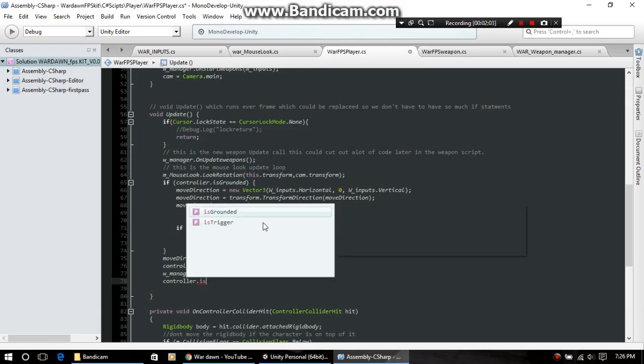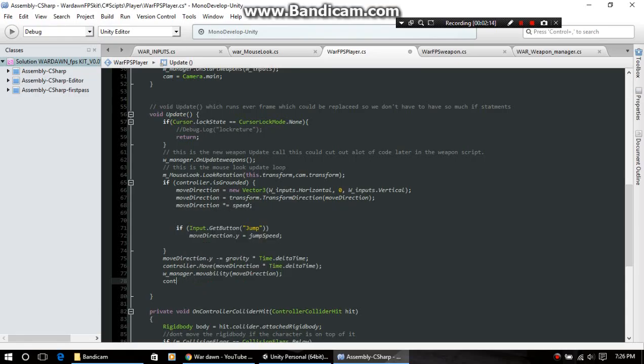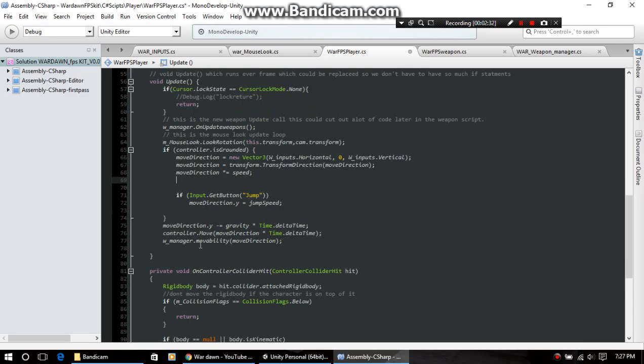Yep, see, is grounded. Was the controller touching the ground during the last move? We use variables like that because they're simple functions built right into it. So it's really great for that. It's just the way it is for controller style.